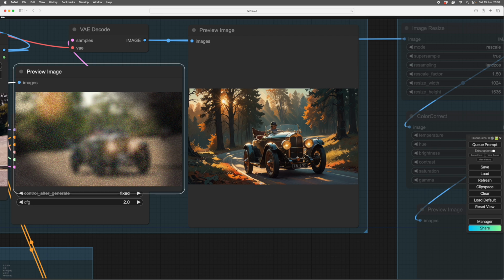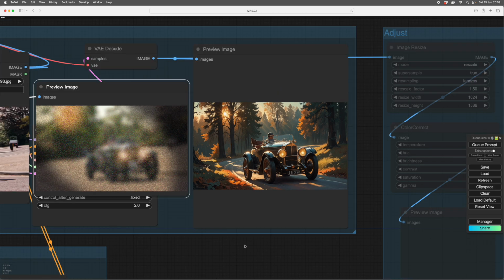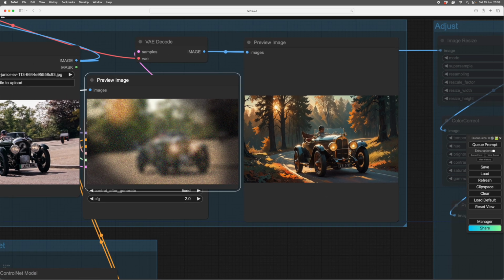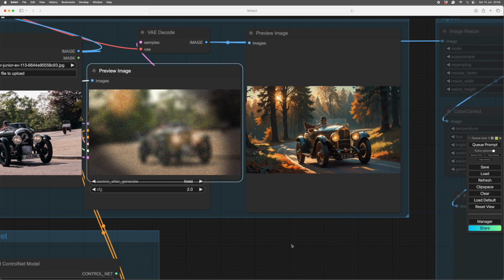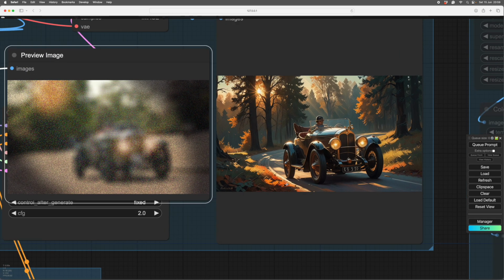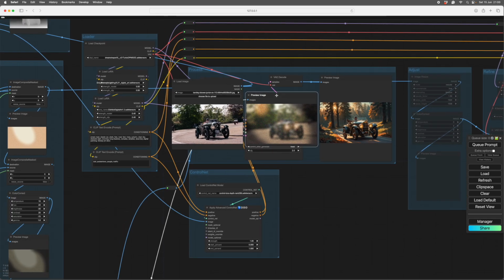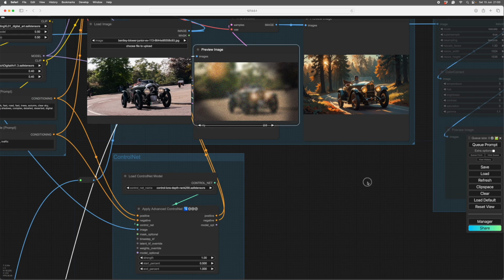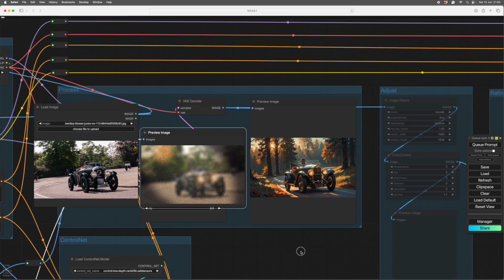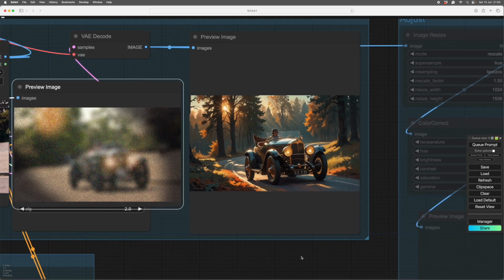Not too happy with the way it sits on the road, but I think a couple of seeds and you'd get one where this tyre was a little bit lower. You know, this wheel has gone down a bit low, hasn't it? But nonetheless, I think that's pretty nice. So we'll do another one now. And you can take this as an image that would go on and refine really well. It has a really nice mood.